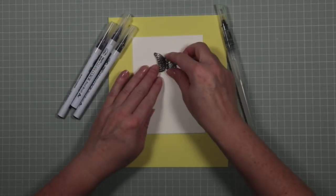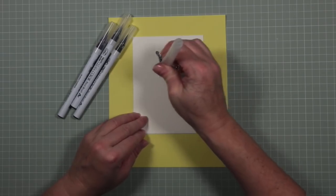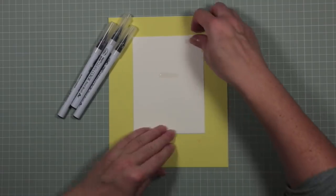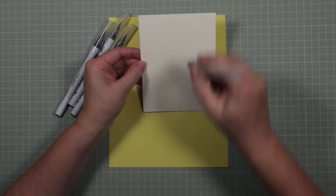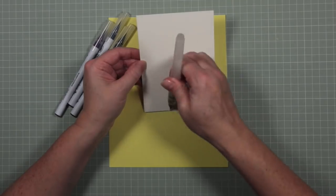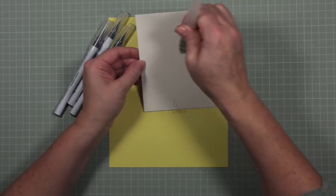For card 10, we're going back to the butterflies again. I've got a piece of watercolour paper, and I'm going to flood part of this, a very controlled area of this, with water. I'm using my water brush pen to try and achieve this. I don't want the water to spill anywhere other than the central lower 2/3 of the card. So I'm just applying it as if it's paint, but actually it's just water.